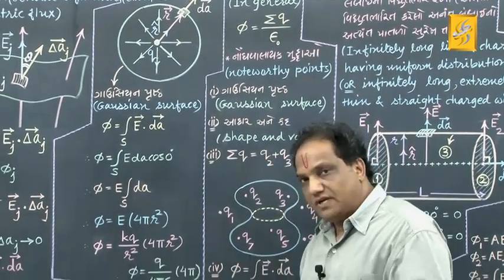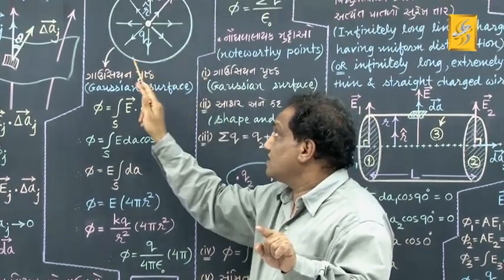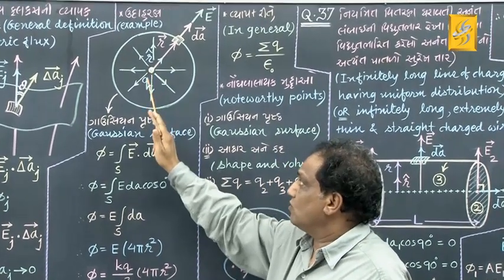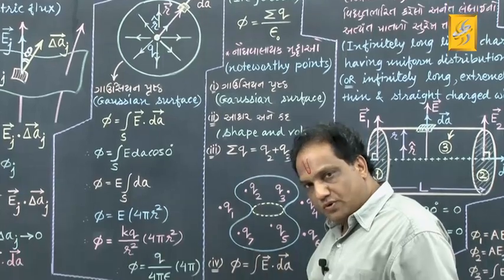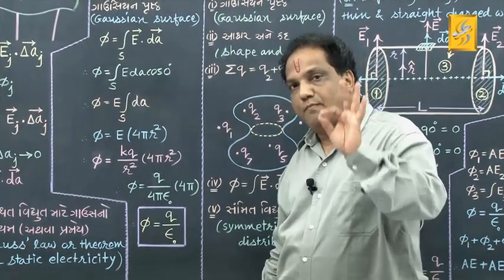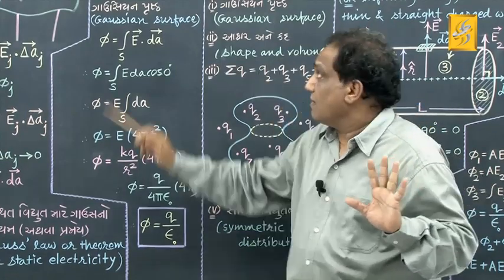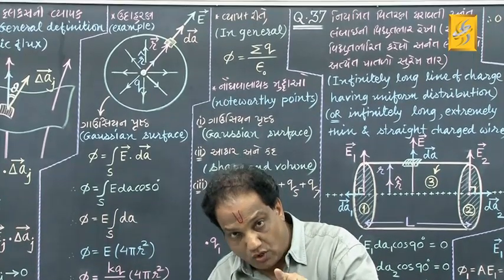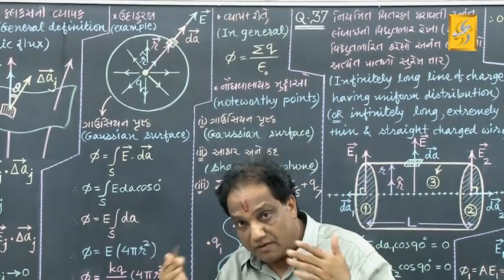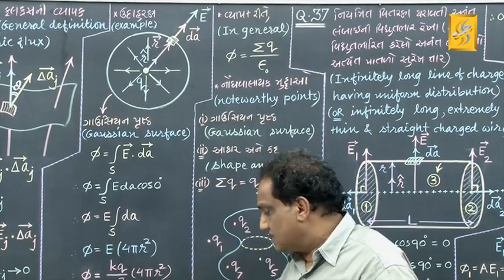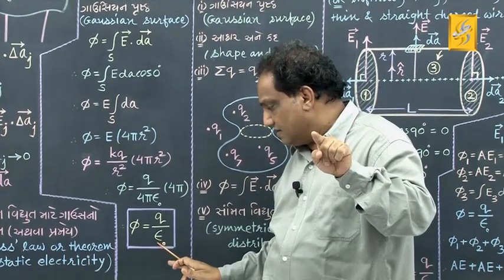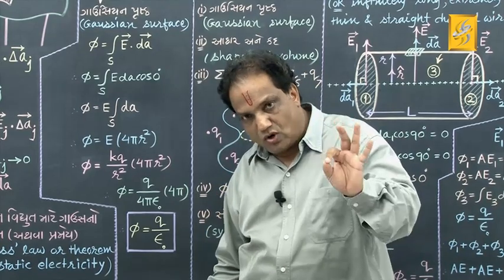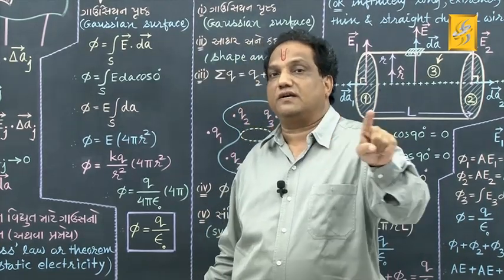And what is this small q? It is the charge inside that closed surface, or you can say it is the charge enclosed by the closed surface. At present it is only a single charge, so I am writing only q divided by epsilon 0, the permittivity of vacuum, correct? Because the surrounding medium we have considered to be vacuum. If this charge is present in a medium other than vacuum, then you must write the permittivity of that medium here, okay? This very result itself is known as Gauss law or Gauss theorem for static electricity.